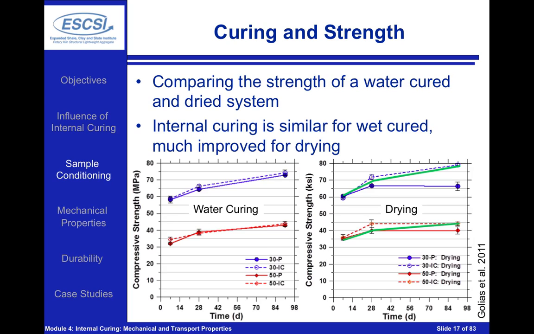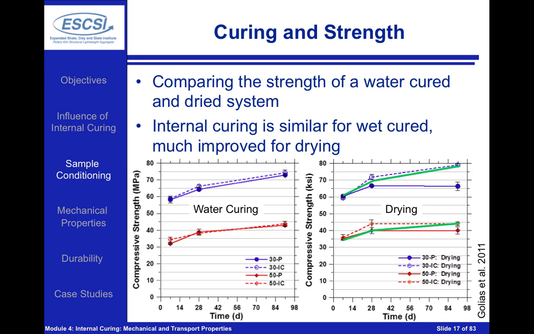However, the bigger takeaway here is when we look at the graph on the right-hand side, and there are two things that we really want to take notice of. One is the difference between the dashed line and the solid line, and that really demonstrates the benefit of internal curing. So here all of a sudden you can start to see some benefits of internal curing inside of the system. The other thing to take away here is really this green line that's been added. That green line is the effect of water curing.